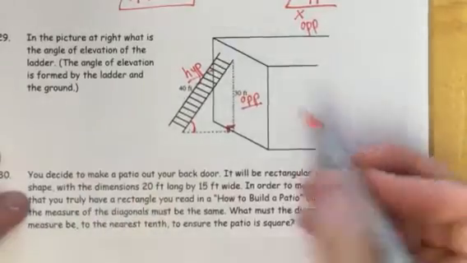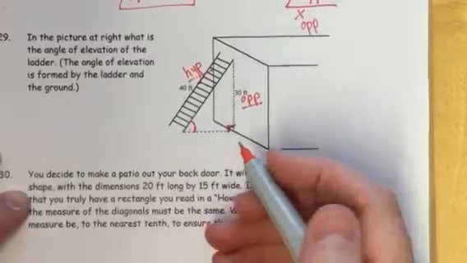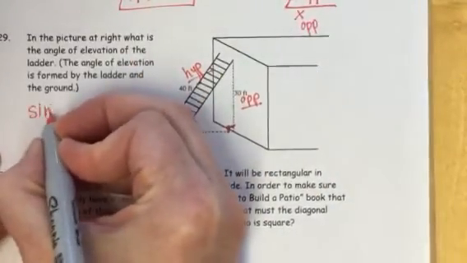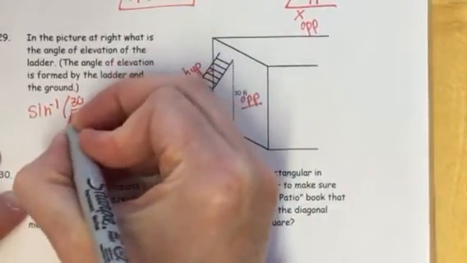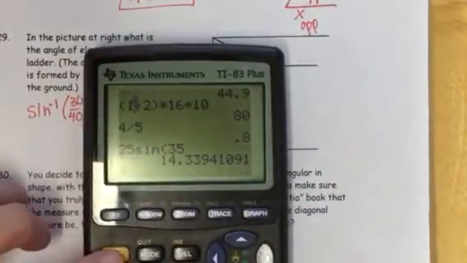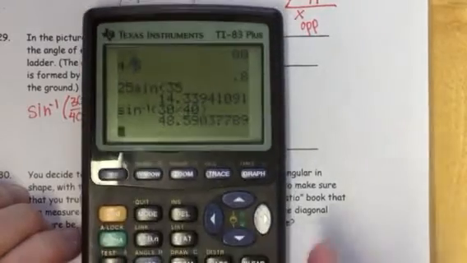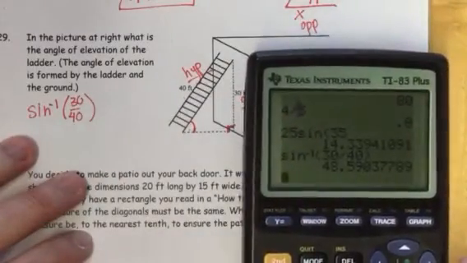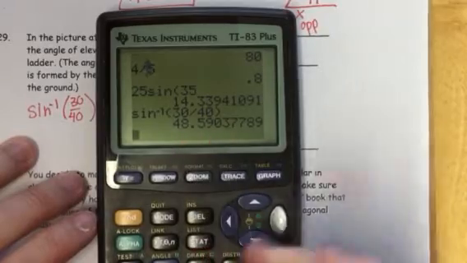That is sine. And I'm looking for an angle measure. When you need the angle, you need to use the inverse trig ratio. So I'm going to find sine inverse of opposite over hypotenuse, 30 over 40. This is calculator work. Sine inverse, 30 over 40. I ended up with 48.590 things. They don't tell us what to round to either. Let's go ahead and use the hundredths place, 48.59 degrees.